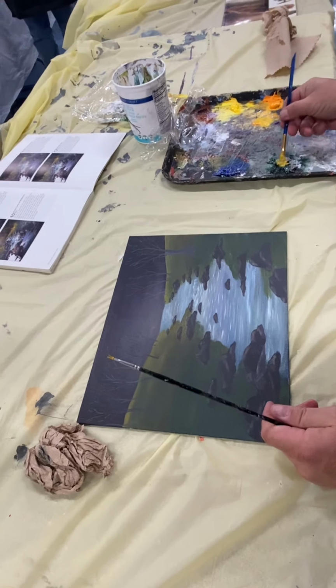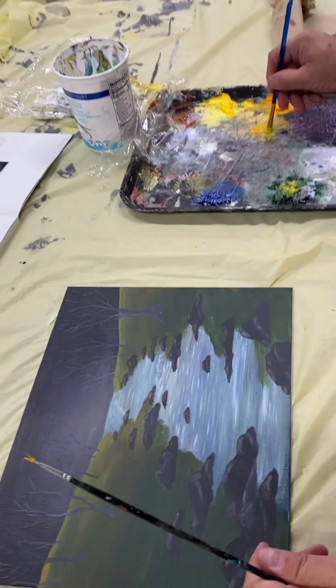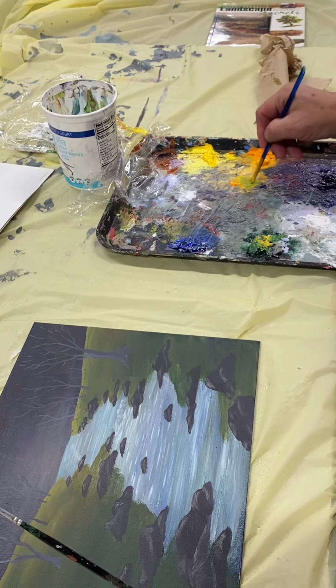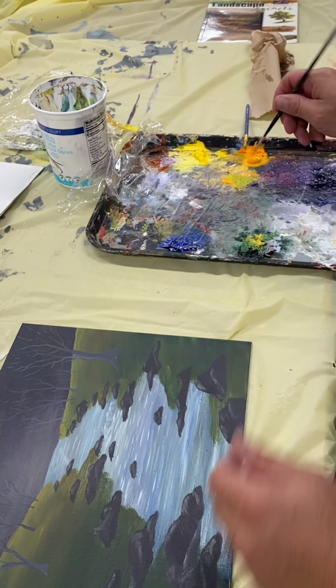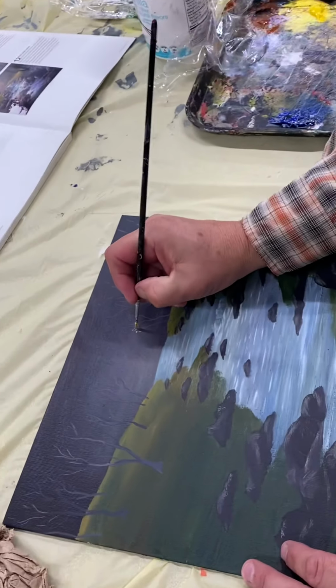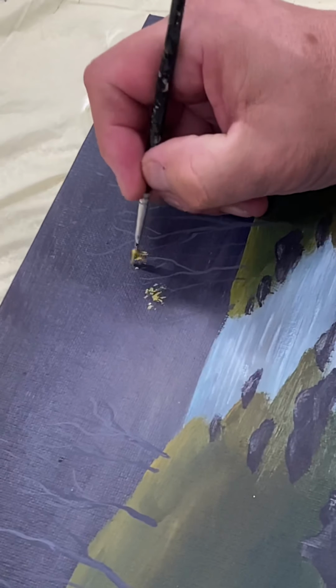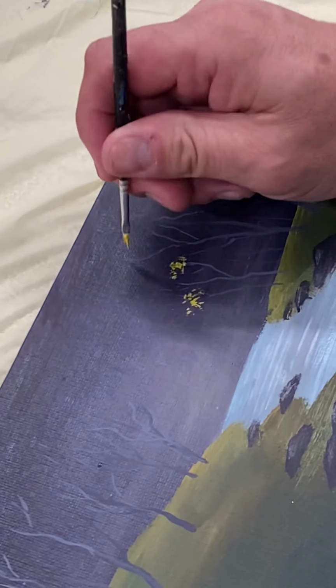So I'm gonna try and take a bit more green. That might be a little too much. There you go, that's better. Because you've got to consider the light source. That's better. It can't be that bright and orange with this sort of light source. I'm turning and twisting my brush. I'm letting it basically paint itself.